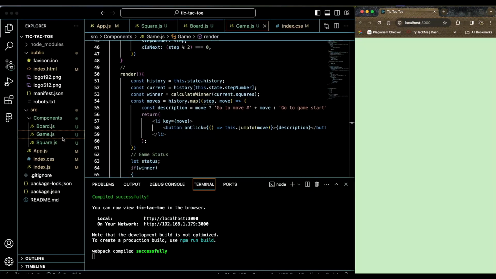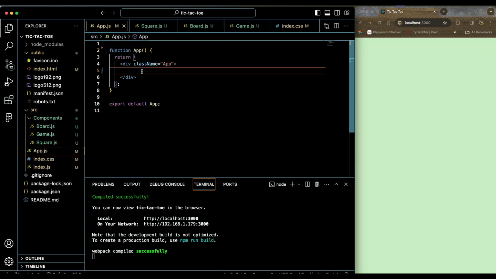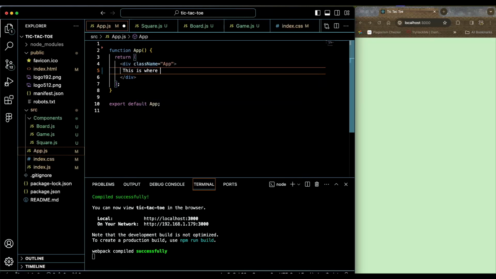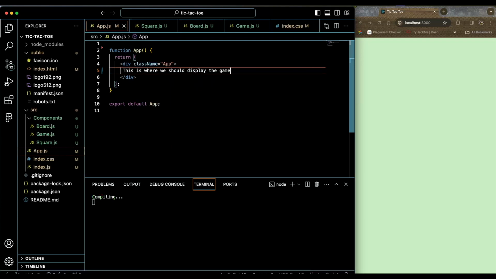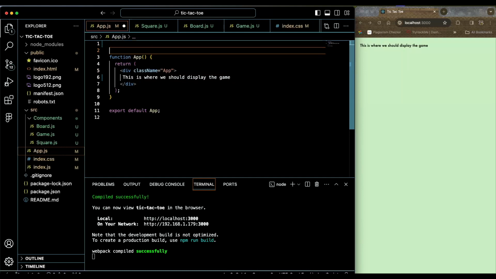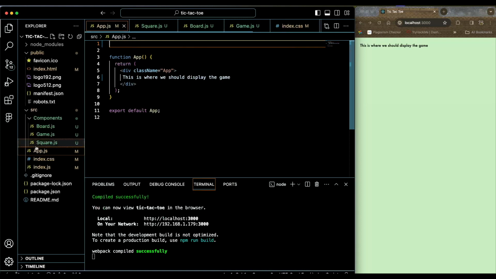This is because I think we haven't displayed the game in the app, so this is currently all it's displaying. This is where we should display the game. If I import the game, I go to my file and say import Game. Actually, I have to export the game first.